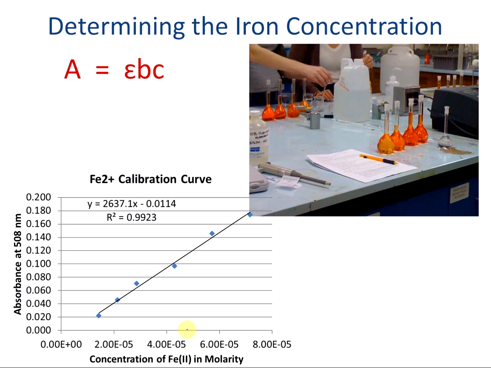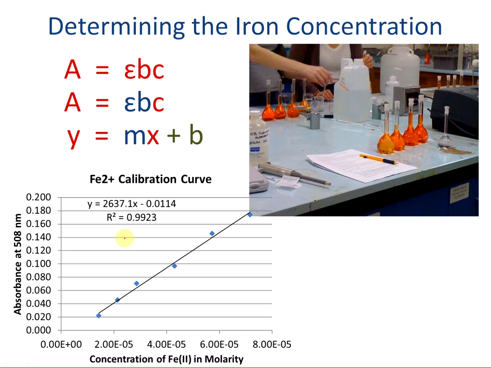and from this we'll be able to calculate the molarity of our unknown solution. Because remember, let's go back to our Beer's law where A equals εbc, and the molar absorptivity and the path length are going to be kept constant. So we can think of the absorbance as the y value, so our dependent variable, and the x as being the independent variable, and that's going to be our concentration.